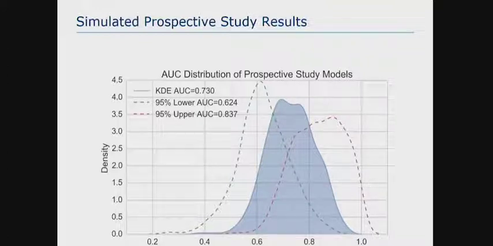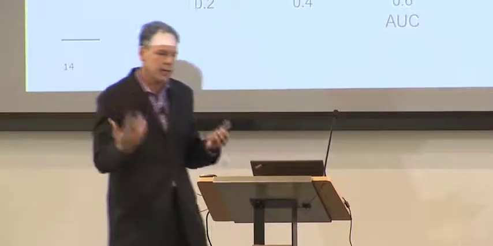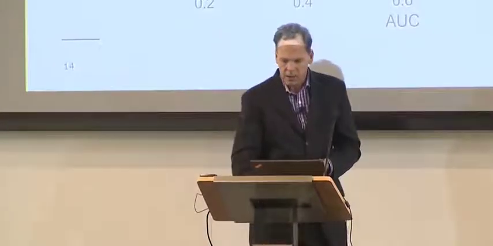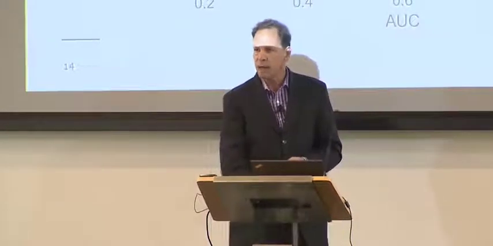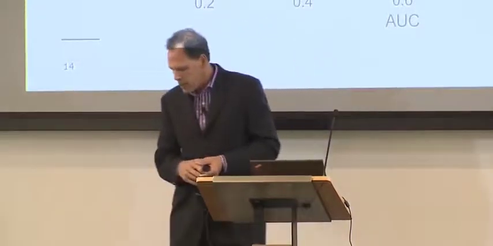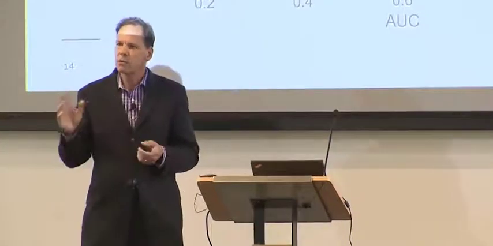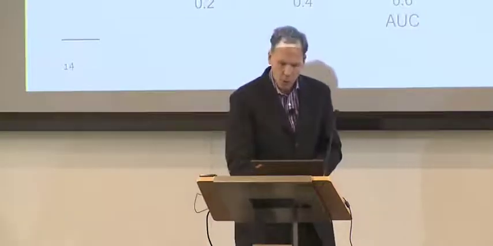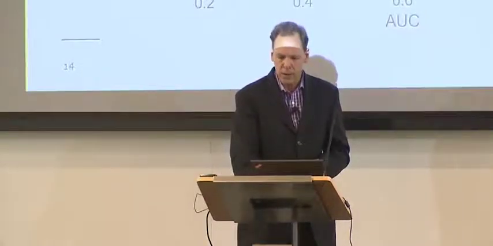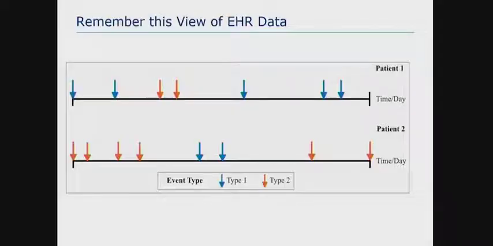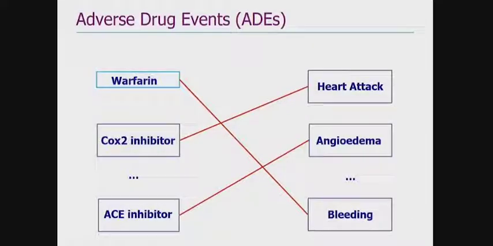If you're interested in something like pharmacovigilance, post-marketing surveillance of drugs, interested in adverse drug events, as many of us are, then you really need causally faithful models. Now, there's a long history of research into causal inference from observational data, or causal inference in general in statistics and biostatistics. But we'd like it especially to make machine learning algorithms more causally accurate. I'll talk about some algorithms now and some insights from work by Mark Suchard, David Madigan, Patrick Ryan, and others that takes the temporal, continuous time view of the data.